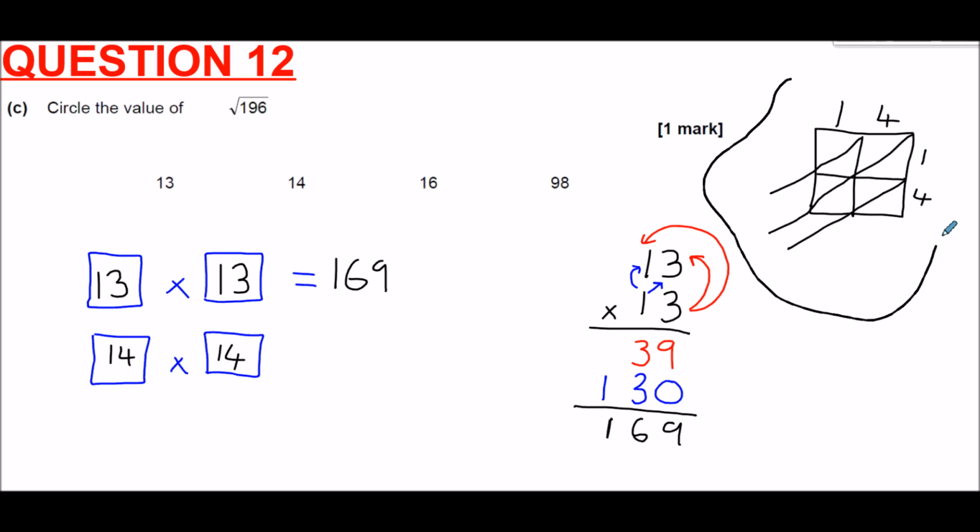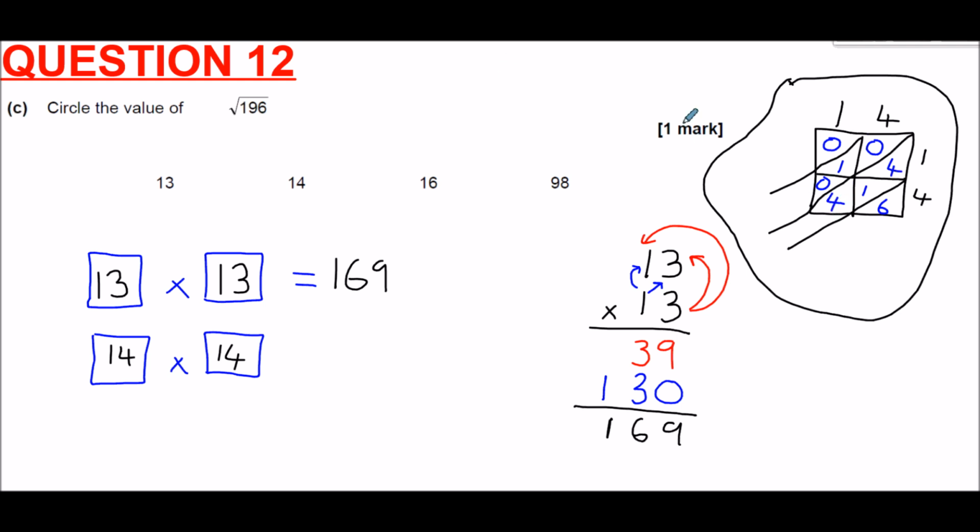Just going to put this in a bubble to make sure the numbers don't run into this one over here. So you can do any box in any order. So 4 times 1 is 4. So put 0 for this one. What's above and what's to the side? It's 1 times 1, which is 1. This box, 4 multiplied by 4 is 16. And finally, 1 multiplied by 4 is again just 4.